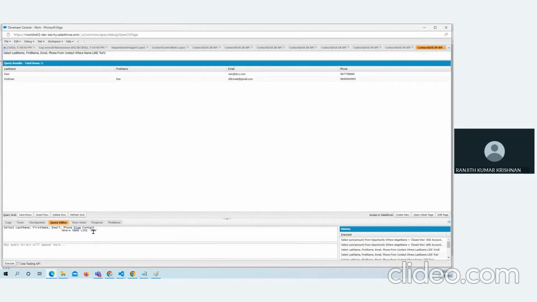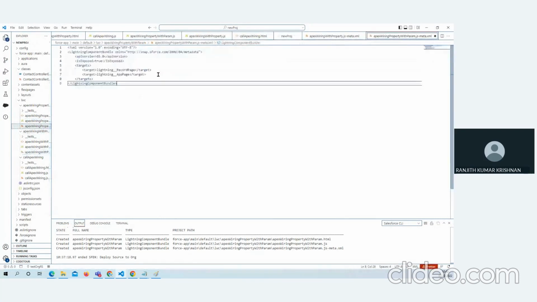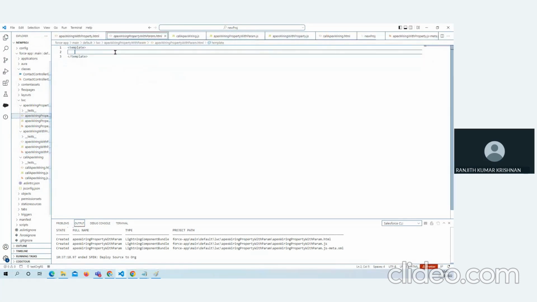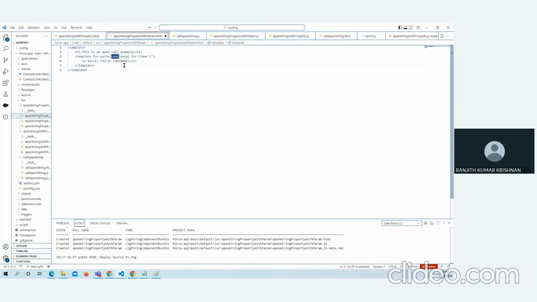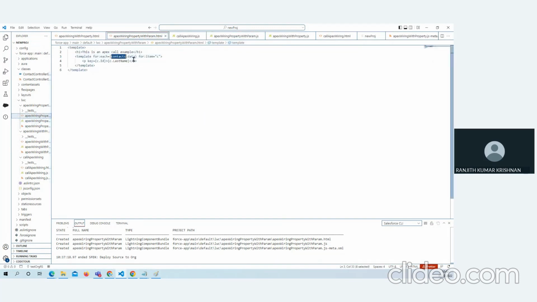Okay, we got two names matching for this result, RA. Let me hard code that value. And the UI part also, I do the same thing. Instead of cons, I had to put contacts, right? As my case having the property name as contacts, I also follow contacts dot data and displaying the last name, and here I pass the parameter.